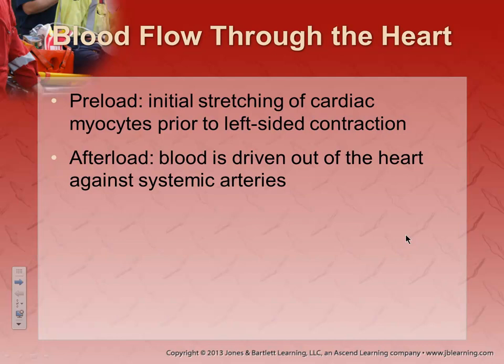And then your afterload was the amount of blood and the amount of pressure that's coming out of the arteries. Now, afterload isn't specific to the left ventricle, all right, because the right ventricle has to overcome pressure too, but the afterload pressures of the left ventricle and the right ventricle are going to be different because of the pressure system. All right, does that make sense to you guys?